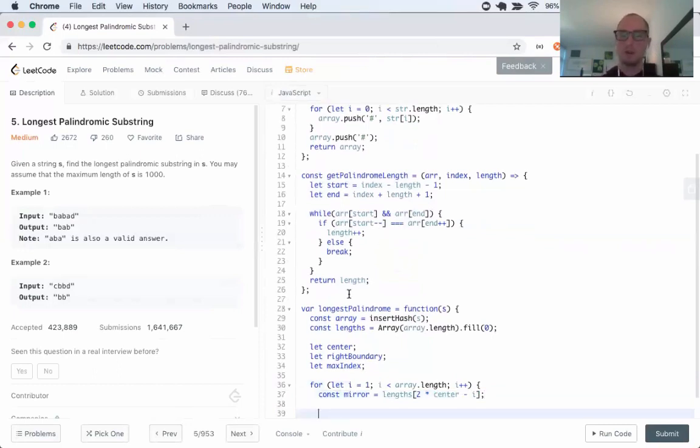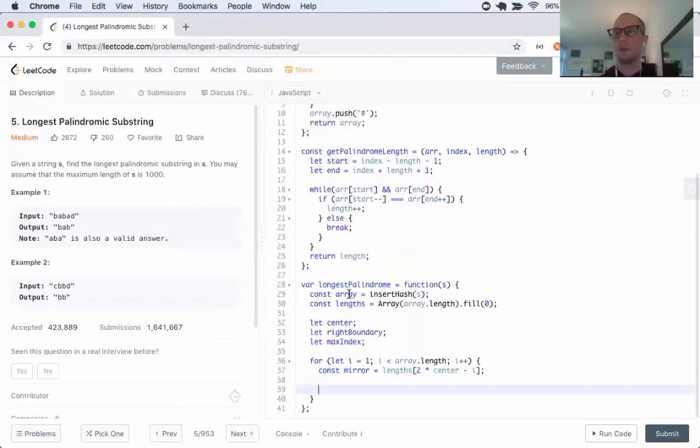So now we just need to go through the process of checking the three things we checked earlier. So the first one is just going to be if I is less than the right boundary. If I is less than the right boundary, then that means that we can update the current palindrome size to be that of its mirror.